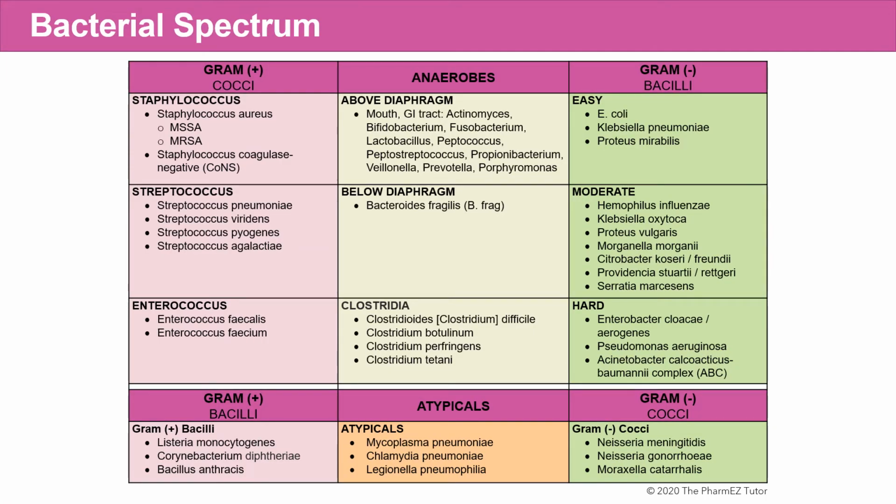This slide compiles a comprehensive list of the names of the most common bacteria that we will be learning about. The table organizes them into key groups. The 3 major categories are gram-positive cocci, anaerobes, and gram-negative bacilli. There are also 3 smaller groups at the bottom that are important to talk about, but aren't in the 3 major groups. Please take a moment to familiarize yourself with the content of this table, as it will serve as a roadmap for these lectures.